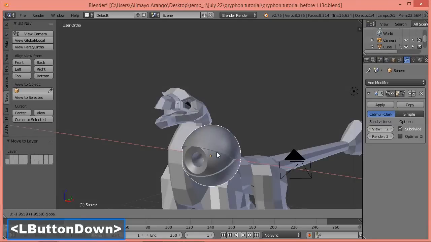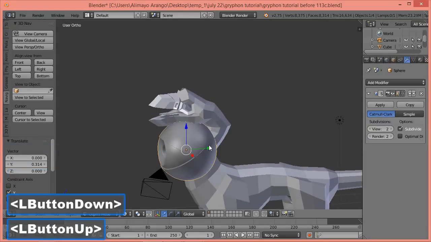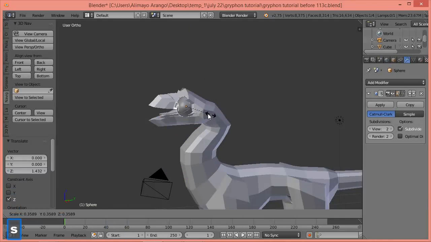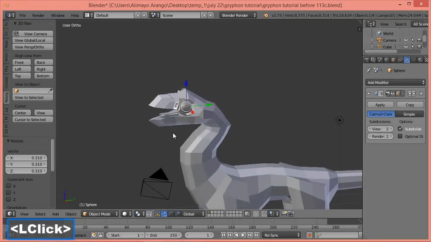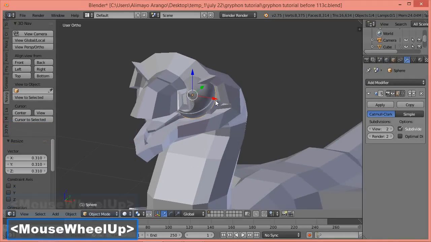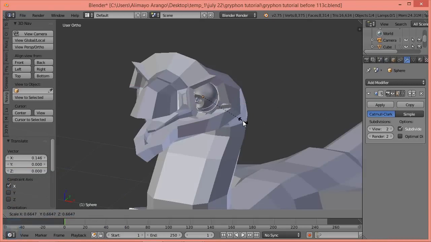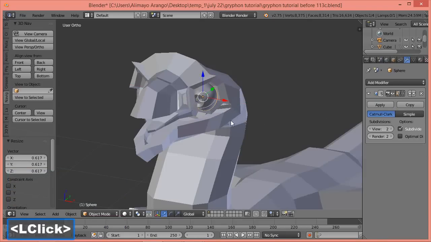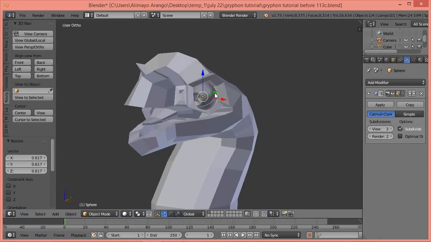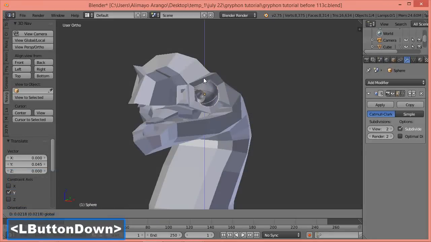We're going to take our manipulator, push it over, rotate the view just so we know where it's at. Then we're going to press S to scale. Left click to lock in. I'm going to hold the middle mouse button to turn to the side. I'm going to roll the mouse wheel to zoom in. Pull this to the side. I'm going to press S to scale. Pull this back some. And up some.